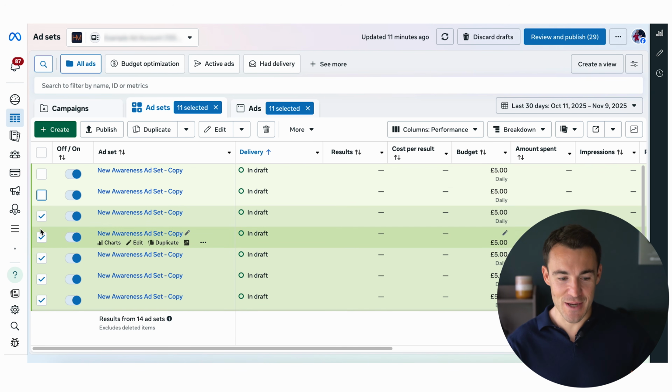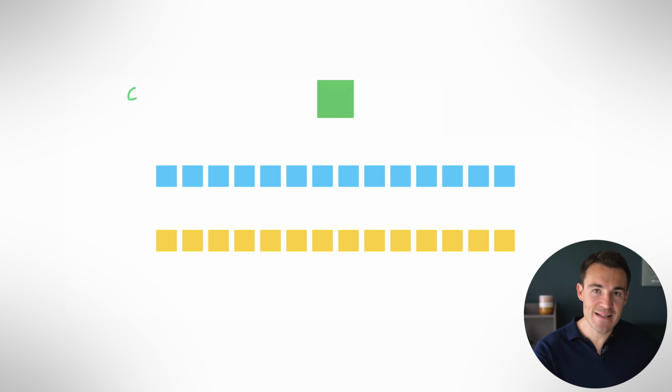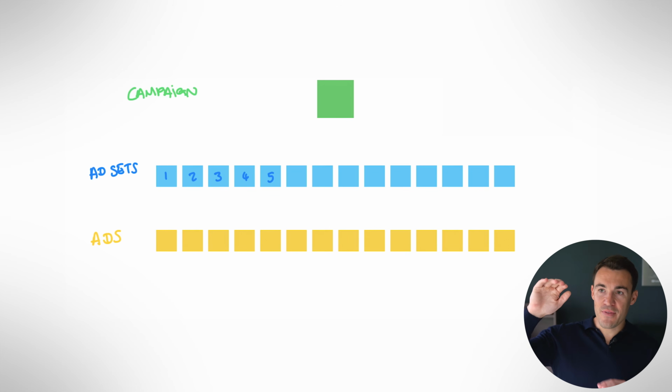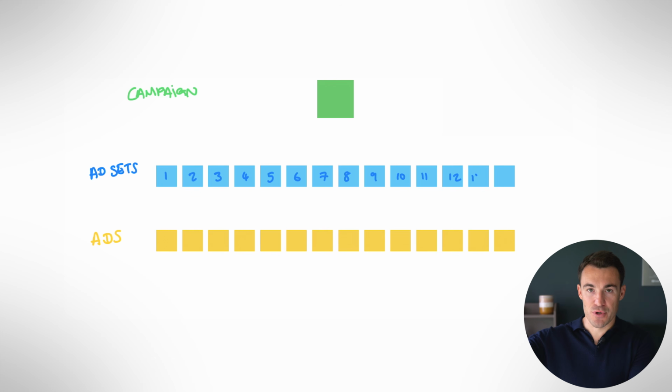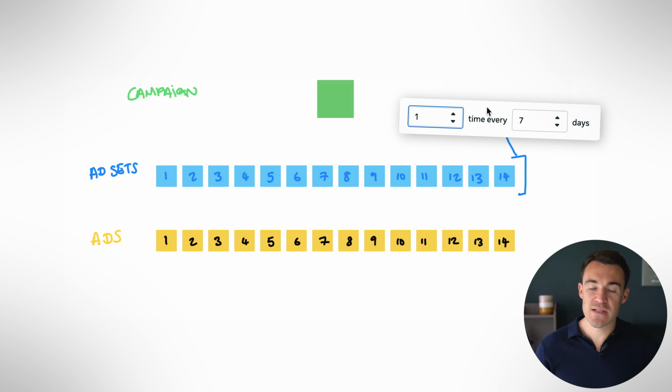Here's where the strategy starts to come together, and I'll explain why it works so well. So we've got 14 different ad sets that are identical, but we are going to have a different ad in each ad set. And if you think about how that therefore is presented to your prospects. So we've got 14 different ad sets, each with a different ad. Each ad set has a frequency cap of 1 impression every 7 days. So if you're someone within this target audience, each ad set only has one ad. So you're going to see one ad from one ad set once a week.